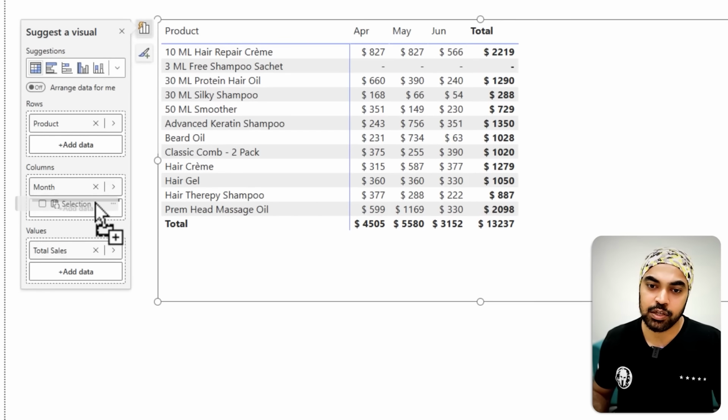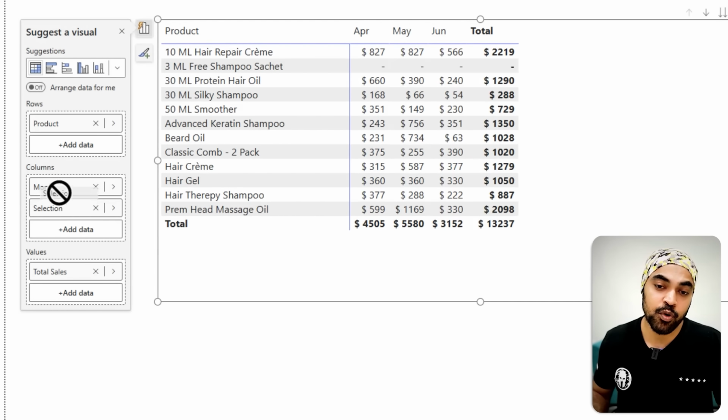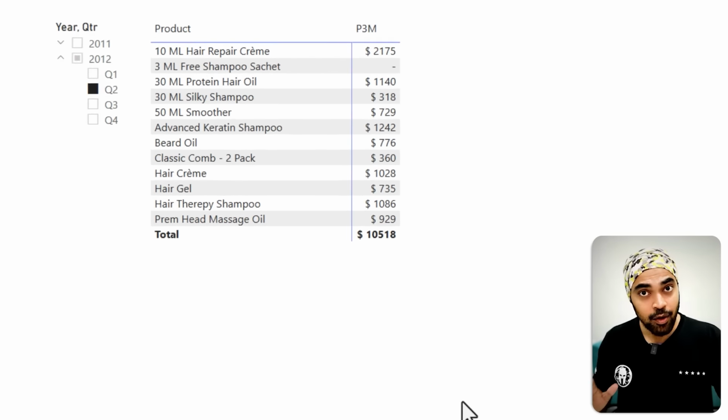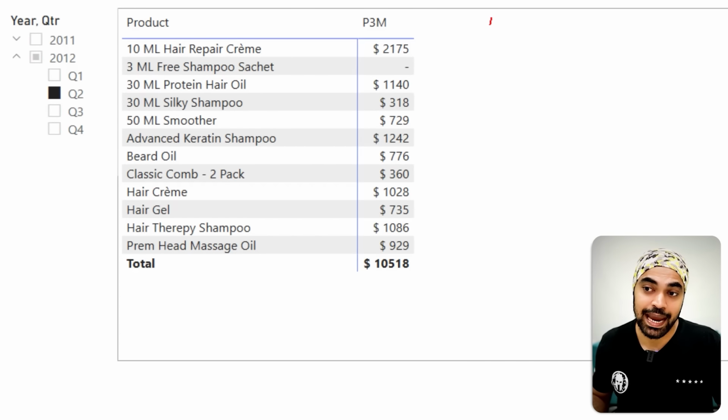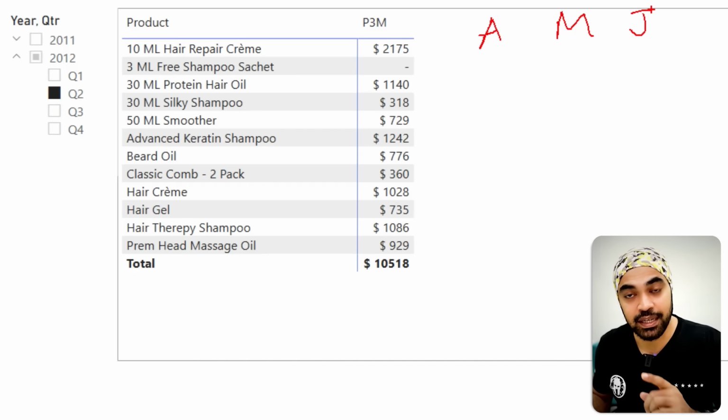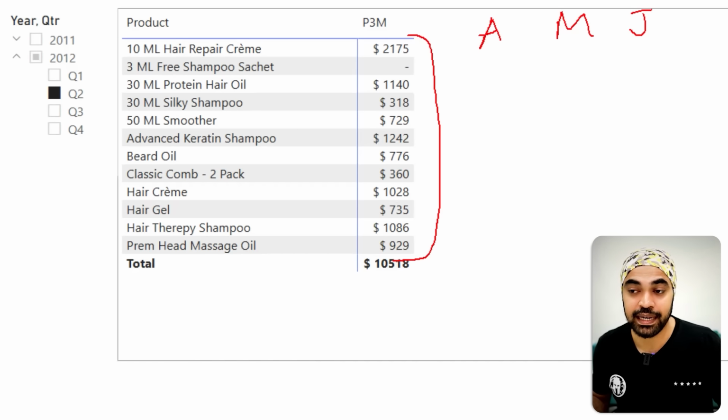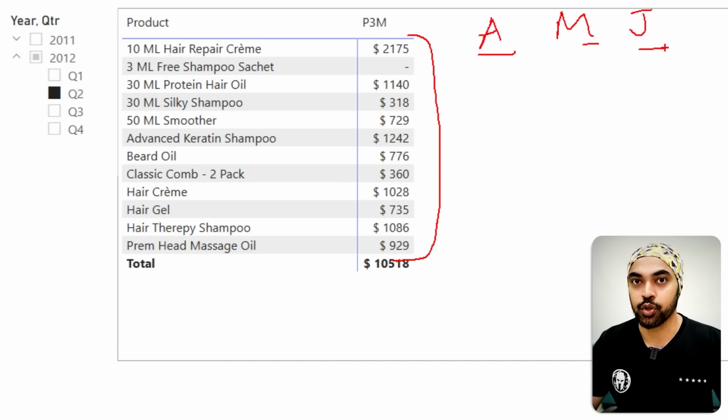So I'm going to drag this off to my columns calculation right here and move this up, so it's above the months. Now if you take a look at this particular visual, we had the month of April, then we had May, and then we had June. And since we defined this particular calculation that in case the context is April, May, and June, please don't show anything. And because not showing anything means the calculation item itself is not going to appear.